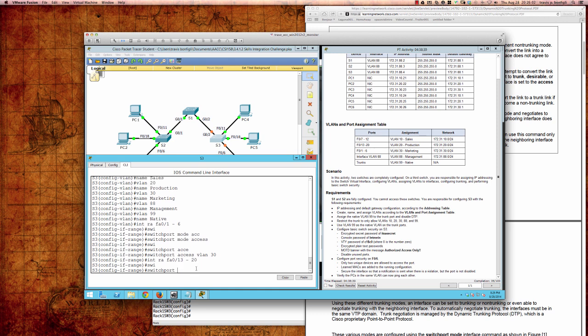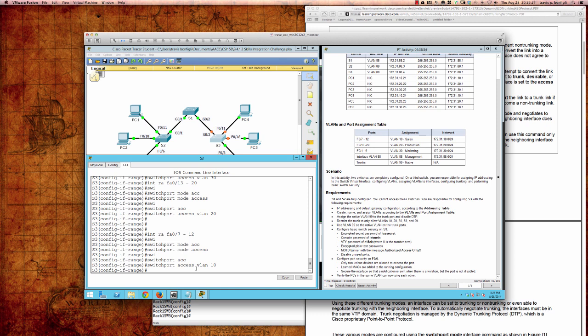Those are going to be switchport mode access and switchport access VLAN 20. And then finally, interface range FA0/7 to 12, switchport mode access, and then switchport access VLAN 10.